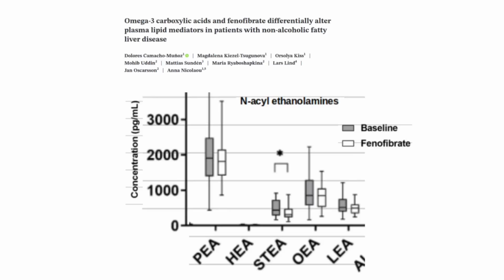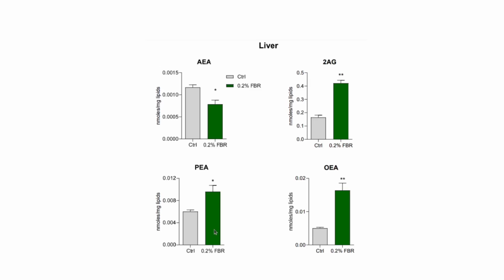And that's one of the reasons I find the SEA interesting, because that is the one that has presumably declined over time. In response to PPAR-alpha activation, you see an increase in PEA, you see an increase in OEA, and both of these things, of course, activate PPAR-alpha. And so you see this positive feedback loop here: activate PPAR-alpha, make more OEA, activate PPAR-alpha, make more OEA. You also see maybe a threefold increase in something called 2-AG.